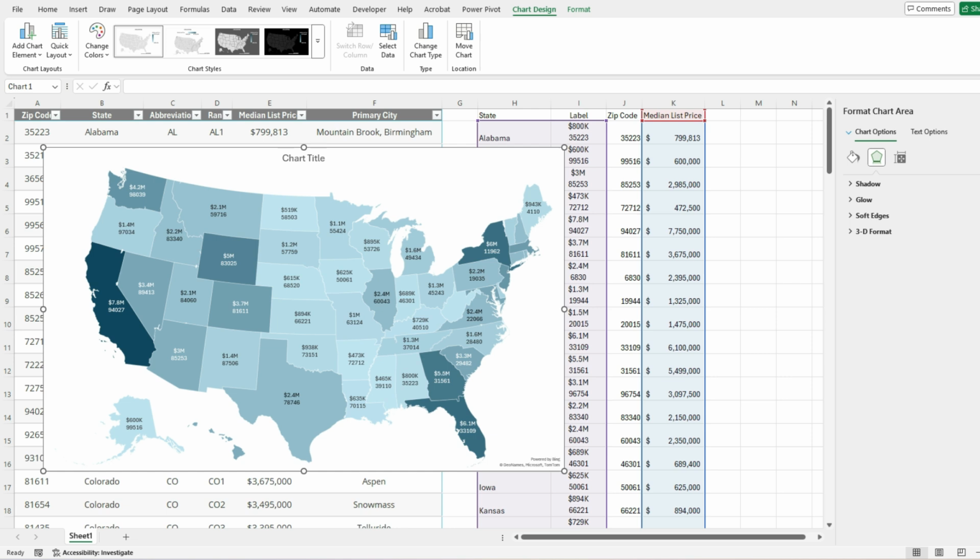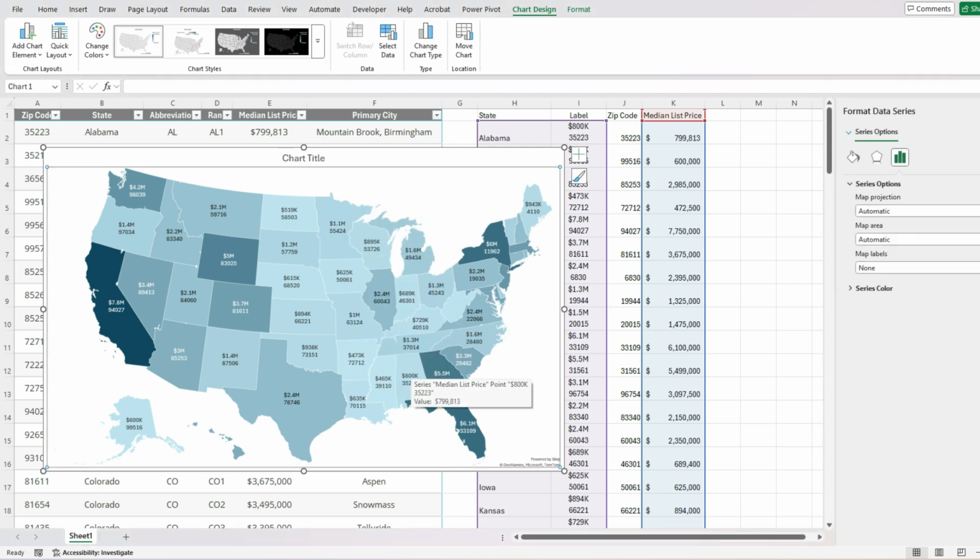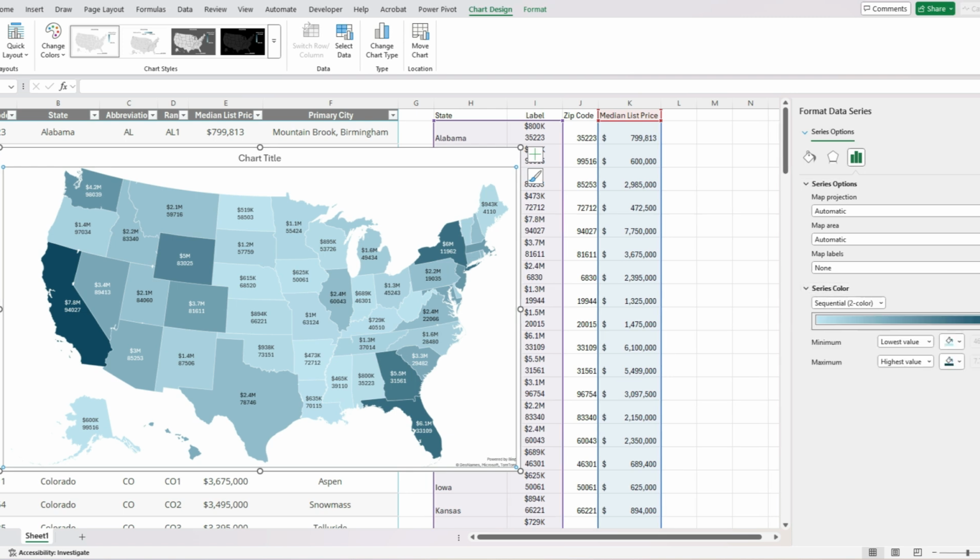Now let's say we wanted to change this color, because in the initial chart the coloring was red. I've got blue on here. So again, let's format the data series again. And we go here, we've got these 3 bars here. And down here, we've got the series color. If I open this up, this is sort of like conditional formatting rules that you might set up in Excel. So we can select 2 colors, we can select 3. So we can have low, middle, and high values.